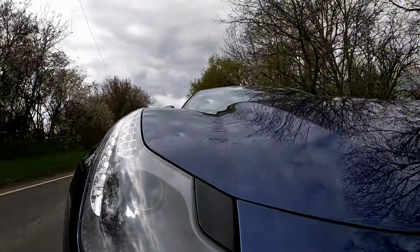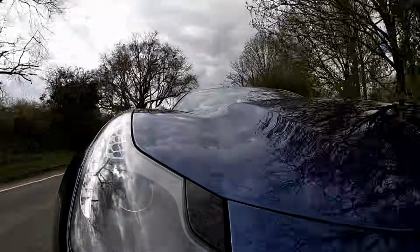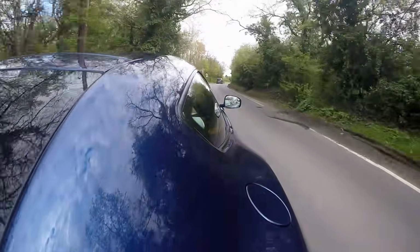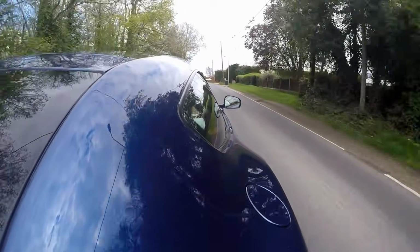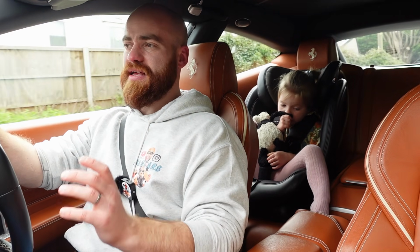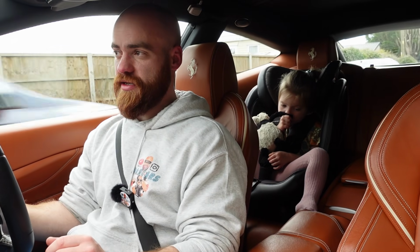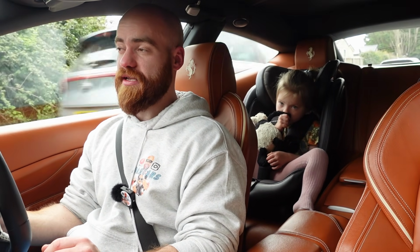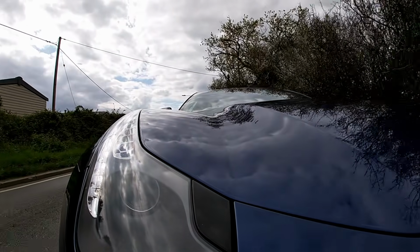Right, so running costs then on a car like this. It won't come as any surprise, it's going to be very expensive. Road tax, £630. Insurance, funny enough, this car's owner pays £700 with Admiral. I was very shocked at that. Miles per gallon, that's the big one, isn't it? I don't think you'll even get into the teens on a run in a Ferrari FF. I reckon you'll get 12 miles per gallon. So yeah, that is a big consideration, I suppose.